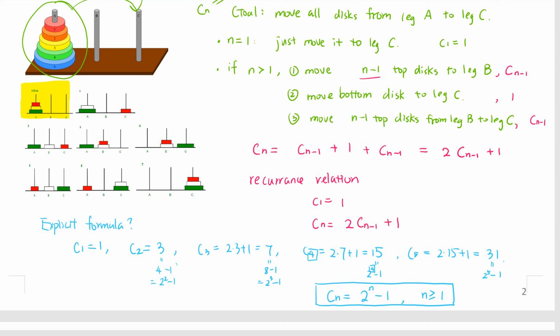You might ask, okay, how do we think of using 4 minus 1, 8 minus 1, 16 minus 1, 32 minus 1? Okay, so we will revisit this example in our next session. Okay, so in that case, you can understand more. All right. So we will see this example again in our next session.